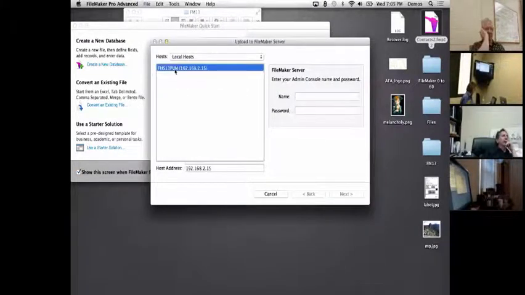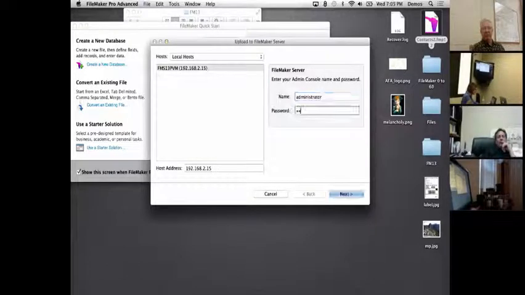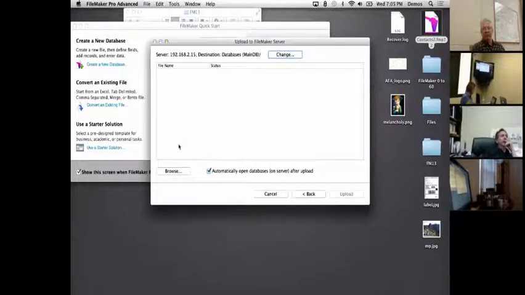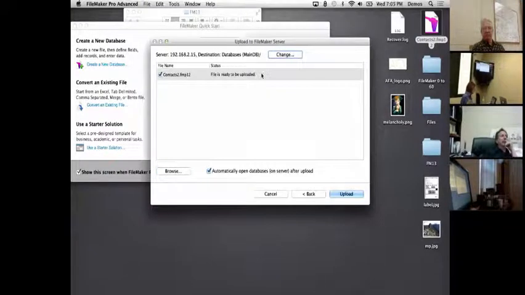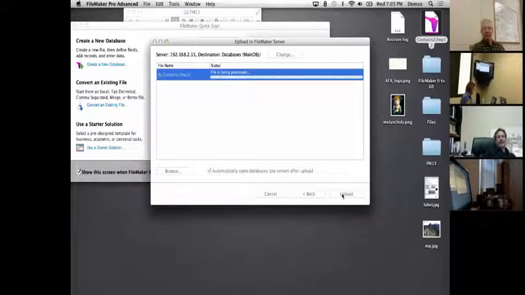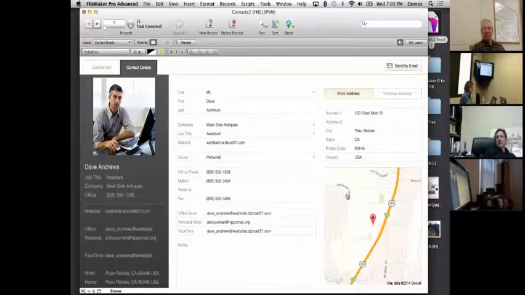You're going to see all the ways to do this. Now I have to pick it. There it is. I can upload it, and then I can automatically open it. So now if I upload it, let me open it. There it is in FileMaker Pro.